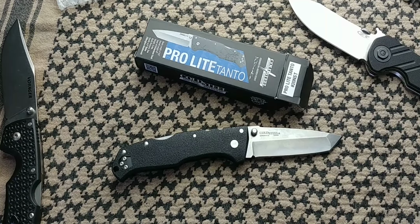We're going to be taking a look at the Cold Steel Pro Lite Tanto. It comes in two versions, either Tanto or clip point, depending on what you want. I like the Tanto version. Cold Steel does a good job with these.